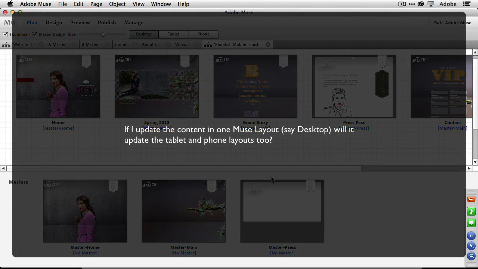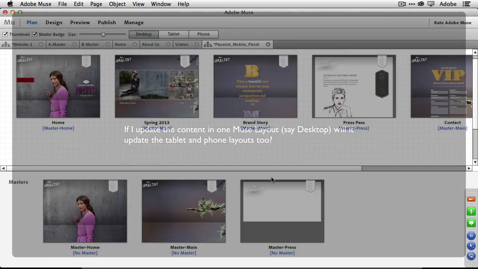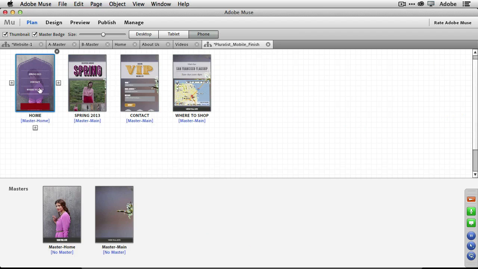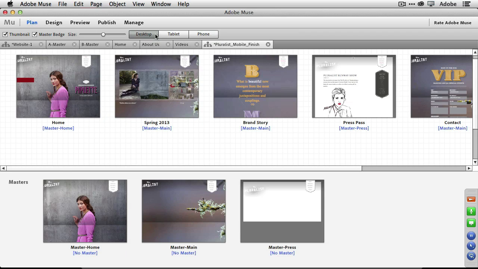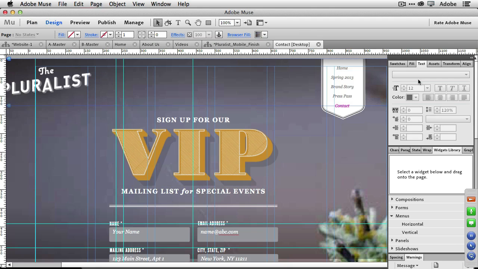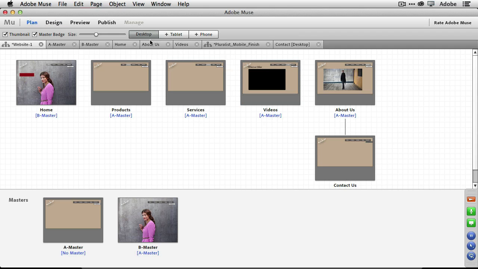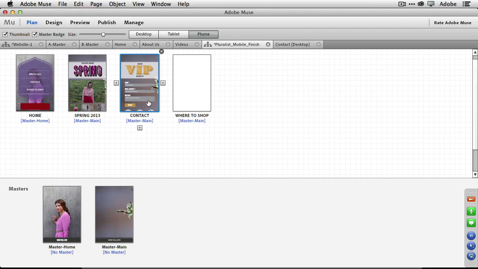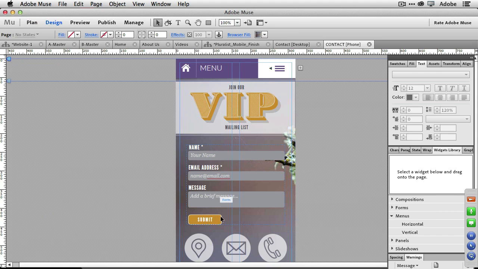Unfortunately, no, that is one of my feature requests as well. So, for example, let's go to the phone one. Because they're totally different layouts, I'm trying to think if I have an example to show. Do I have one for VIP? Yeah, okay. This VIP page is the desktop version. If we go back to the site, oops, wrong site. Go back to the site. We go to phone. There's a phone version of that contact form as well, with nice big phone buttons for your fingers and things like that.